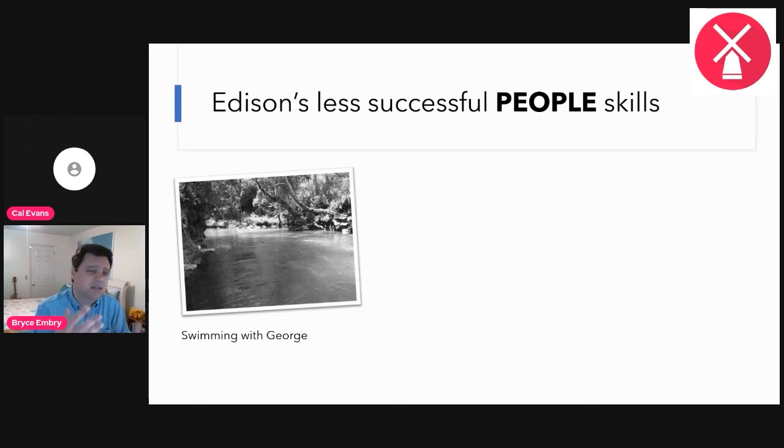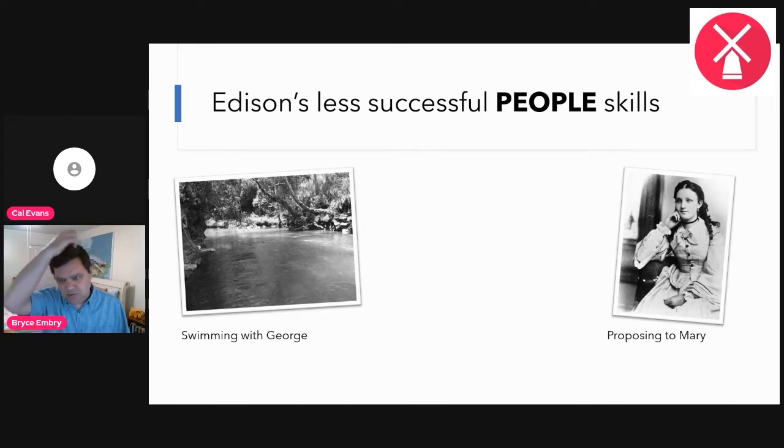This was Edison's concept of people. He inconvenienced me. It's not, "Oh no, my friend has drowned. Oh, this is horrible. I've got to go tell somebody. I've got to go save him." There's no thought for his friend or his friend's family. It was just that George had inconvenienced him and he went on home.